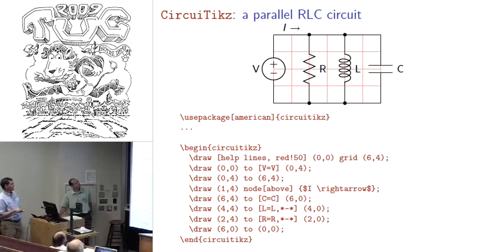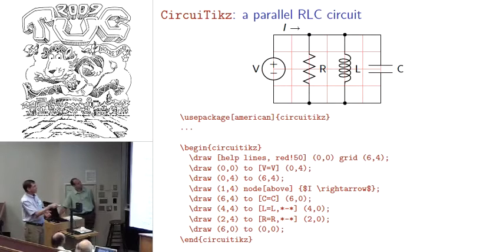And so then I thought, well, how can I do this with TeX and with CircuiTikZ? And again, not belaboring each and every point, what you can see, for example, is here, draw 6-4 to 6-0. Well, if you count carefully, this is 6-4, this is 6-0, so it's going to draw an edge there. But then along the way, it's going to put a capacitor. In this case, I chose this because this is what's on the Wikipedia page, but if you wanted to put something other than C here, it would go on the right-hand side of this option here. Star dash star gives you the little dot, the electrical connections here.